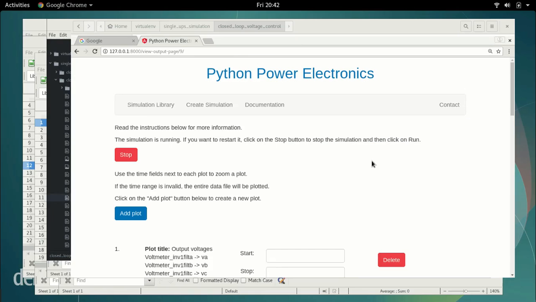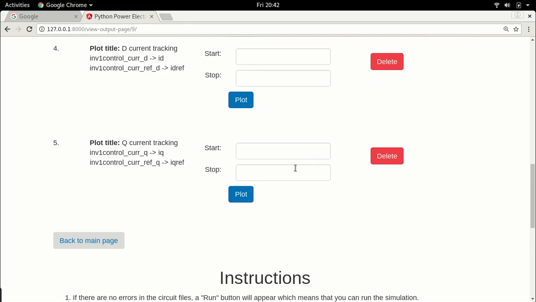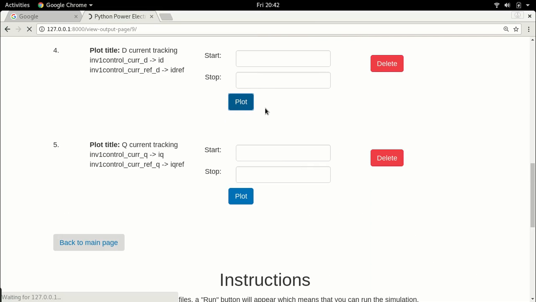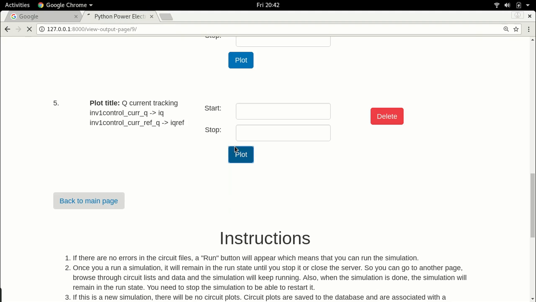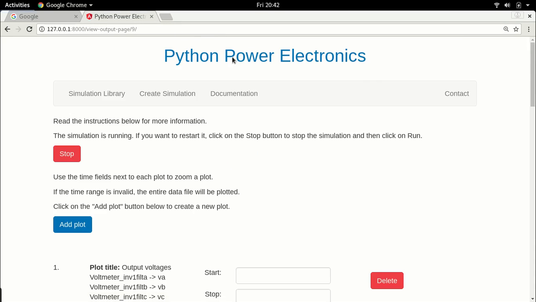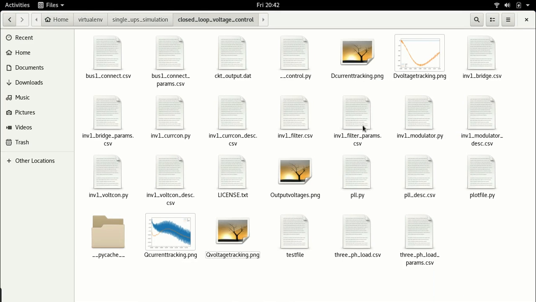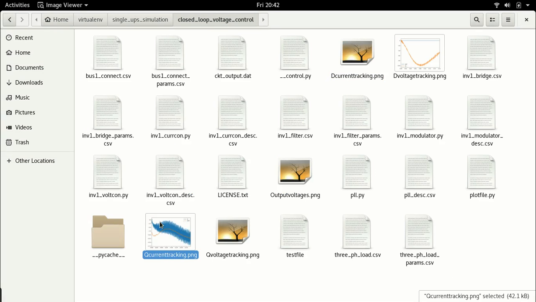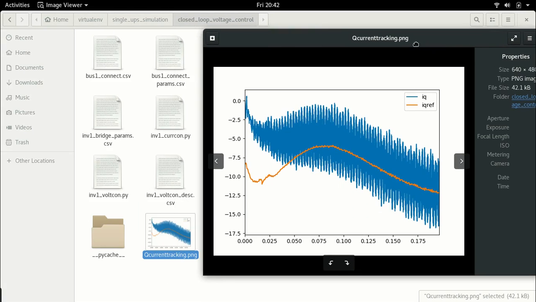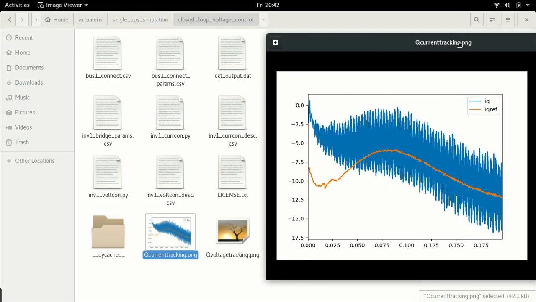Oh no, I need to plot them. I just added them, I need to plot them. So we shall click on plot. And again on the other one, Q current tracking. So let's go over to the directory and you see a new one. And this is much better. So let's align them so that we can see them together.